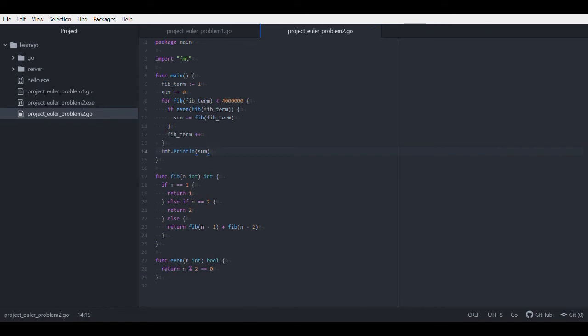Alright, so there's my little program to solve this problem, and we'll see if it works. Okay, so my result is 4,613,732. And we're going to check that answer. 4,613,732. Sweet. So that is Project Euler's problem number 2 solved.